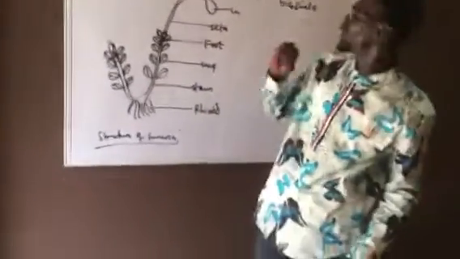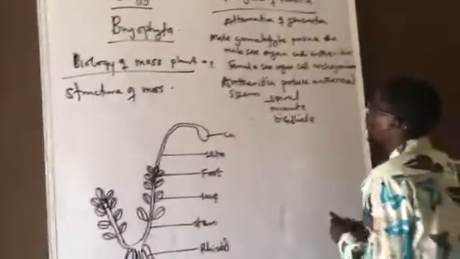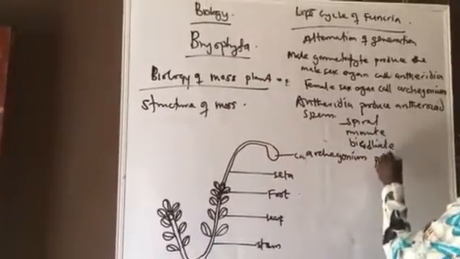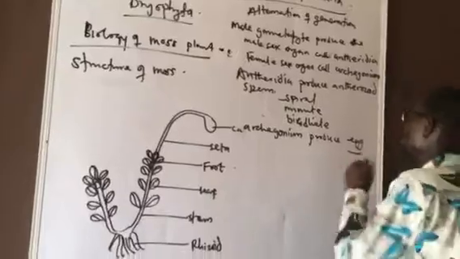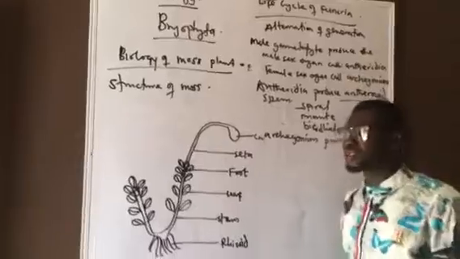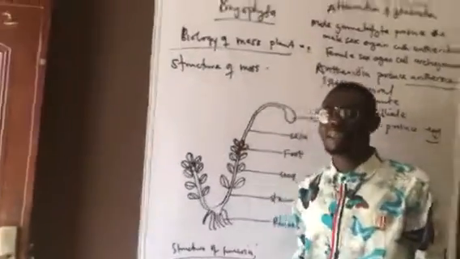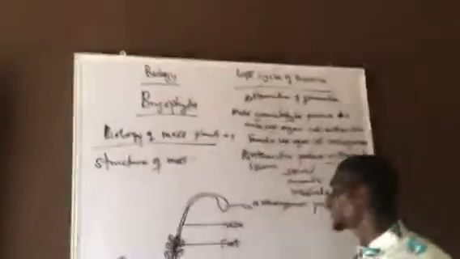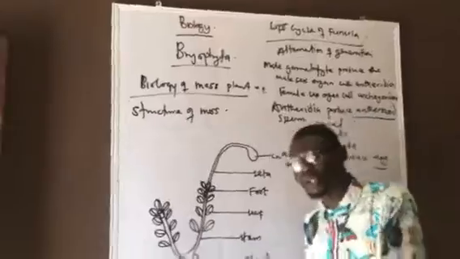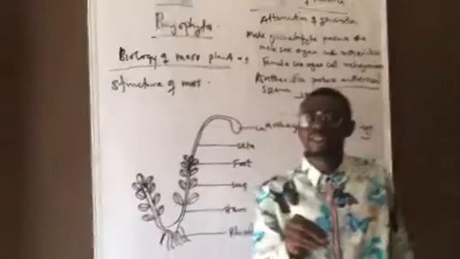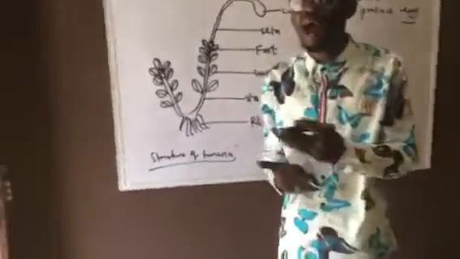And also, the antheridia produce the antherozoid, while the archegonium produces the egg. That is the female gamete, while the antherozoid is the male gamete. When the egg is produced, it will secrete a sugary substance that will enhance the movement of the antherozoid. As the antherozoid swims toward the archegonium, it will enter the archegonium at the neck region, and it will move directly to the venter where the egg is produced.